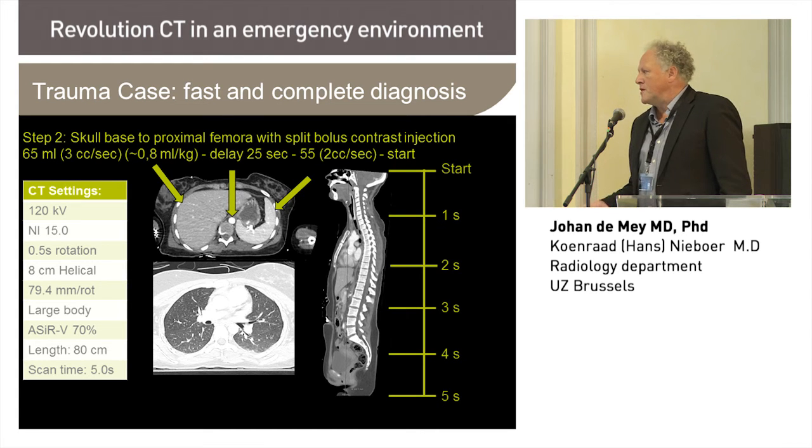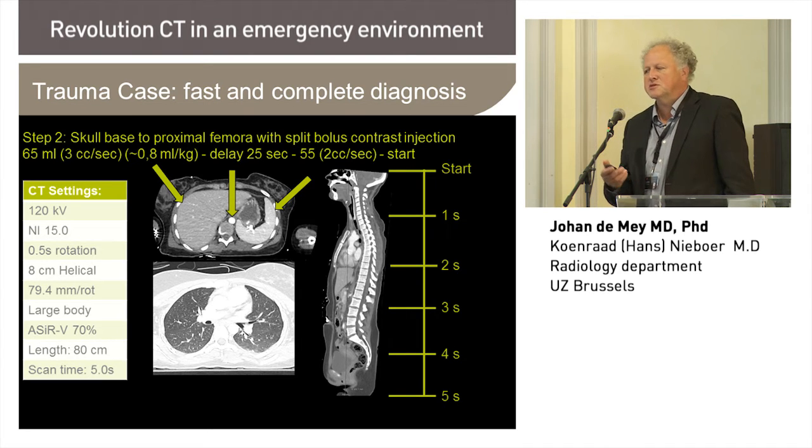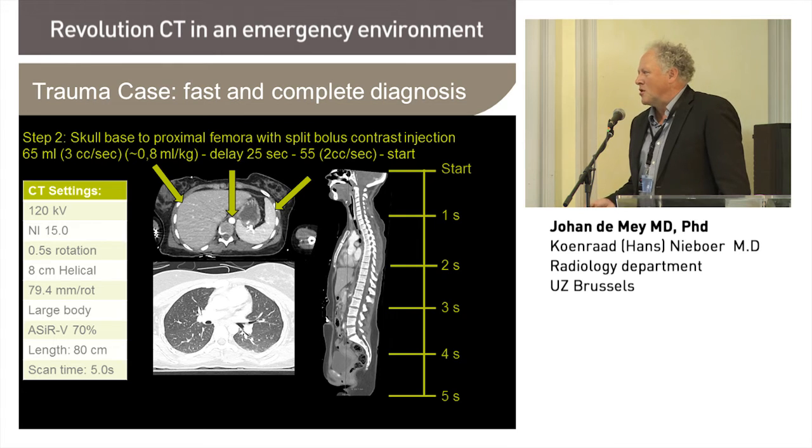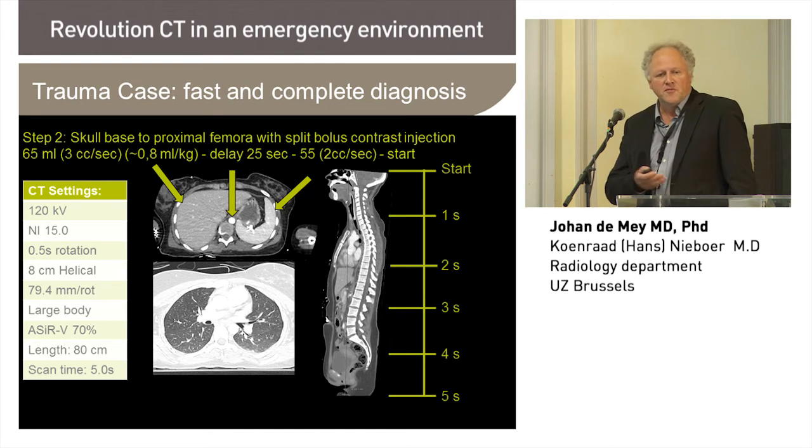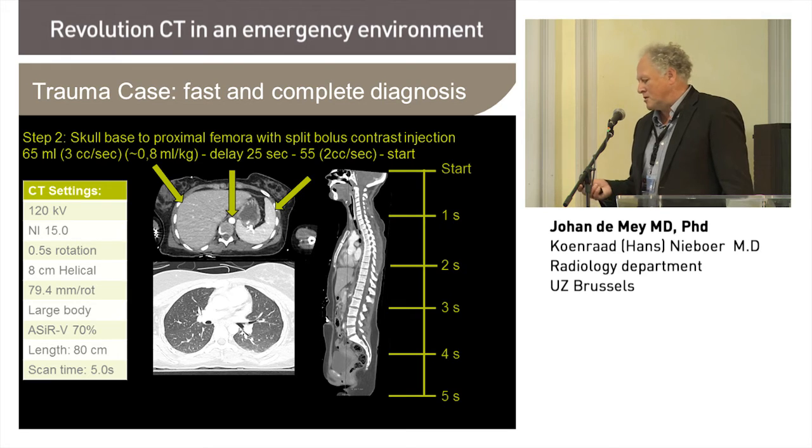We take SERV to 70%. I heard 50%, 30%, 90%, 70%, maybe something between all the others. And this is still under debate. In my opinion, we're still going up in SERV. We will end up maybe at 80, 85, 90, but we get used to those images, and we will have phantom data to be sure that we can go higher in SERV. But now in those trauma patients, we take 70%, and I think everybody's convinced this is a good way of scanning.